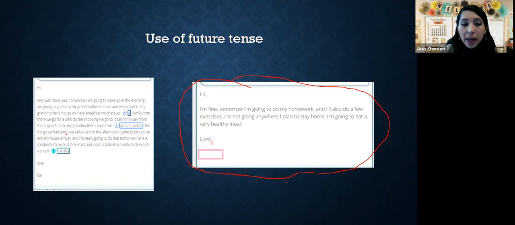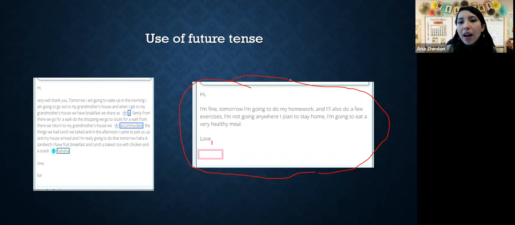Accommodated things, we had lunch, we talked in the afternoon, I came, my house arrived. So remember, if you start writing about the future, you need to finish writing about the future, like in this example, okay?